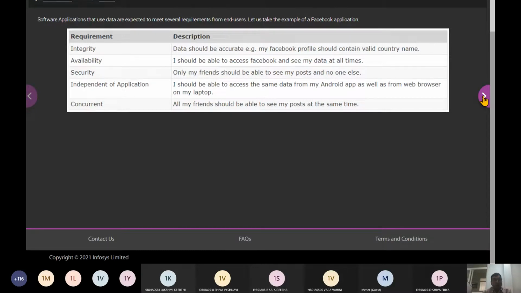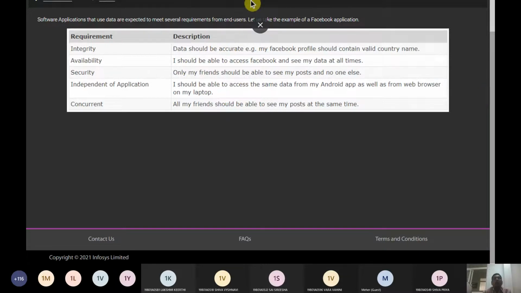So in terms of a software application, the most important thing we need to figure out is the word called integrity. A description of integrity for our quick understanding is that whatever data we give should be very accurate.